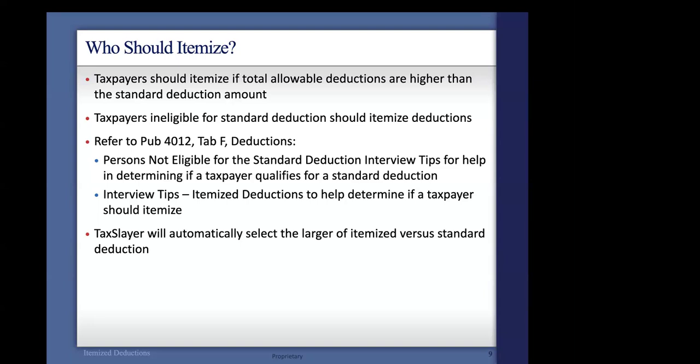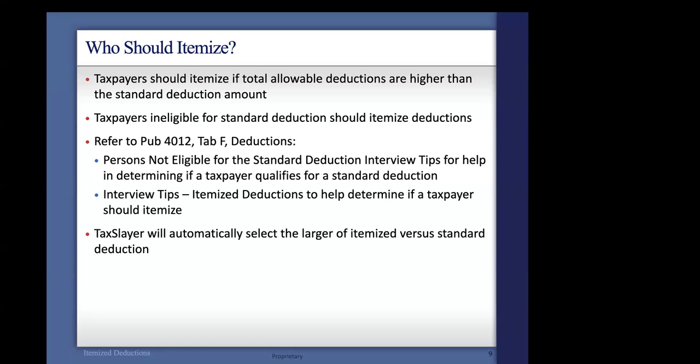Again, I would advise if a taxpayer comes in and they have a mortgage interest statement, they've paid sales tax, they have made charitable contributions, and they're not sure if that amount is enough to get them to the itemization threshold, input that information into the system, and the system is going to select the larger of the two.